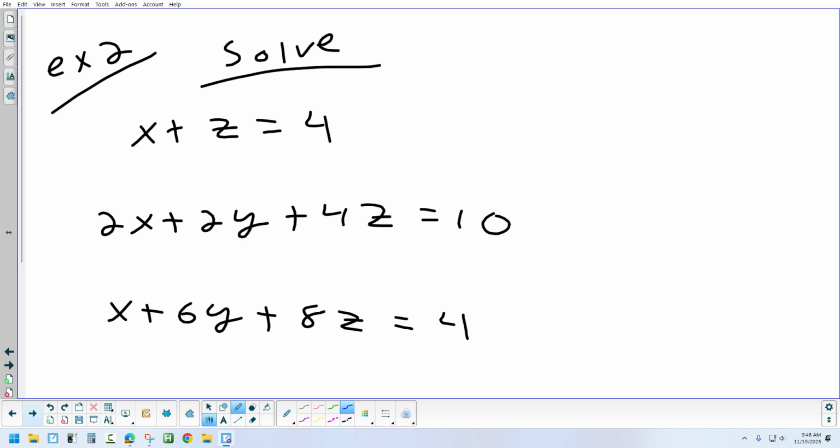Now, I'm not going to go through it all, but this one is missing a letter. What letter is it missing? So how many y's do you really have in the first one? 0 y. So I would think of it like this right away. It's x and z, I just copied down, and I didn't have a y, so I filled in a 0. That's going to make arithmetic a lot easier. Anywhere that you already have a 0, that gives you kind of an advantage when you start the problem. Just swap the bottom and top. Yeah, we could swap rows if you want.